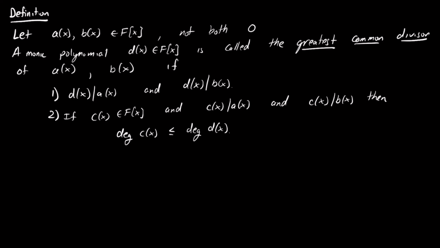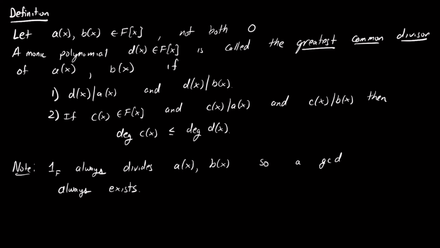We're going to show that this is the appropriate article to use here, that this is actually a unique polynomial. But first, we have to show that greatest common divisors even exist. How do I even know that there are common divisors? Well, this is actually kind of simple, because 1 always divides a(x) and b(x). a(x) can be written as 1 times a(x), and b(x) as 1 times b(x). So 1 always divides any two polynomials.